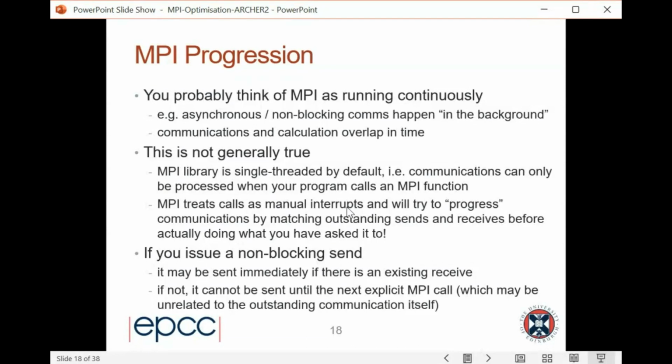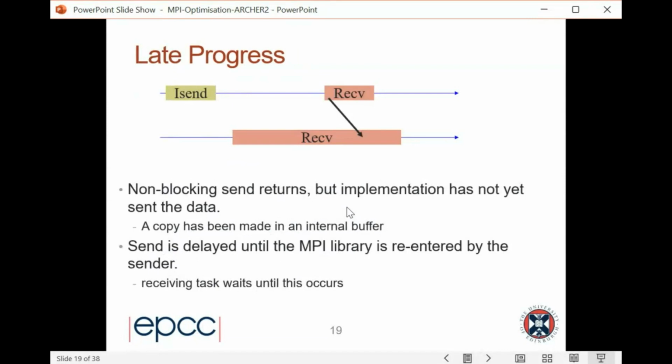So what I'm trying to say here is that there's an awful lot of talk about overlapping communication and calculation. In my experience, that almost never happens. However, that does not mean you shouldn't still use non-blocking communications, and I'll come back to why. People often put non-blocking communications into their program and it goes faster, and they think it's because they're overlapping communication and calculation. My opinion is it's often because they've reduced the synchronization, and we'll see why that is in the later slides.